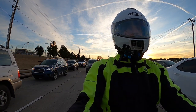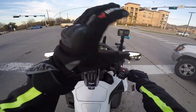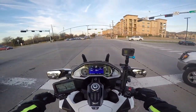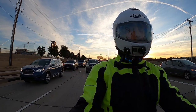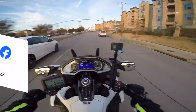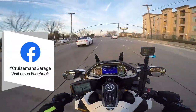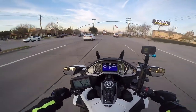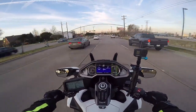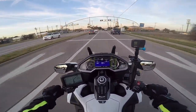I'm also finishing up the review of these Duhan Winter Rechargeable Electric Riding Gloves. I've been wearing these now for about a week. In fact, I still have the tags on this one — I haven't even taken the tags off. By the time you see this moto vlog, the review of these gloves should be on the YouTube channel. I think this is a product you probably want to check out if you're riding in cold weather, especially if you need cold weather protection for your hands — whether you ride a snowmobile or a motorcycle in cold weather.